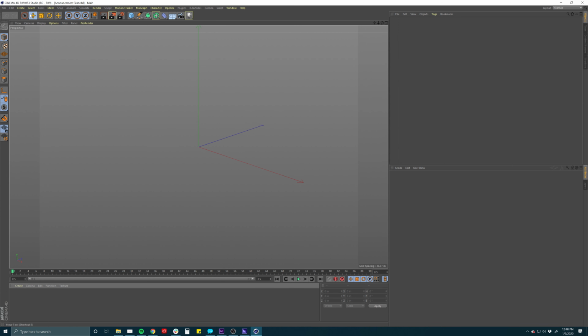So up here at the top, we have a bunch of different things. These are sort of your cursors. This is to move things around. This is to scale them. This is to rotate. Some selections if you're going to be selecting certain polygons. We'll get into that in a minute. I don't really ever use these hardly at all.